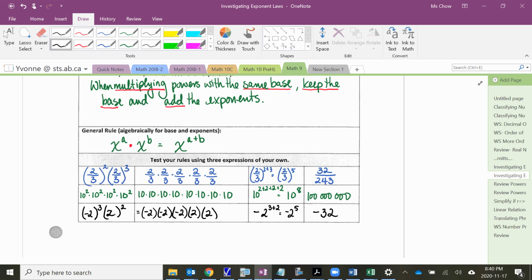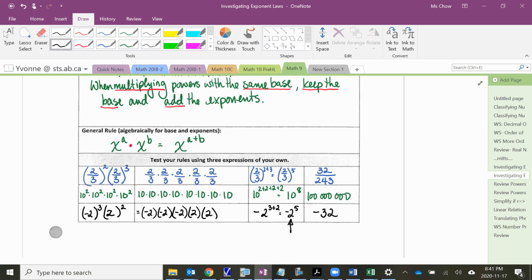And so when we expand it, you can see 3 negative 2's being multiplied together and 2 positive 2's. What we know is we've got 2 to the 5th, and then the answer is going to be negative because there's an odd number of negatives. So while this -2 to the 5th doesn't expand out to be exactly the same as -2 cubed times 2 squared, it will give us the same answer, so it would be acceptable to write it in that way and then to recognize that our product is -32.